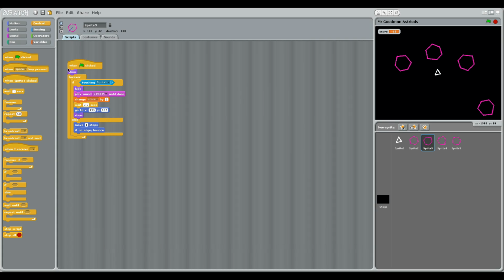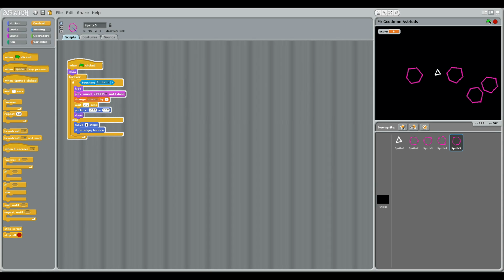If I go to the next one, as you can see, the only difference here is the go to down here. Click on this one. Same code again, only difference is the go to, because we want them coming out the 4 corners. So it's the X and Y coordinates for them in the corners. So this one is -183, so we find -183 would be down here, and 117. So that one's coming from this corner up here. So if I start, you'll notice they all come from the corners once they disappear.